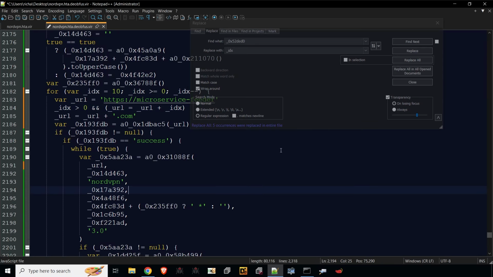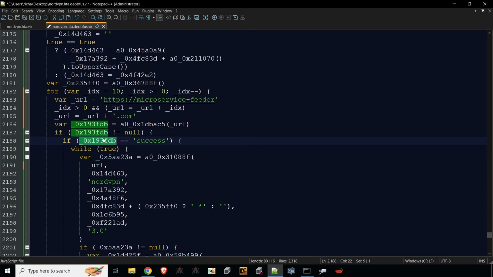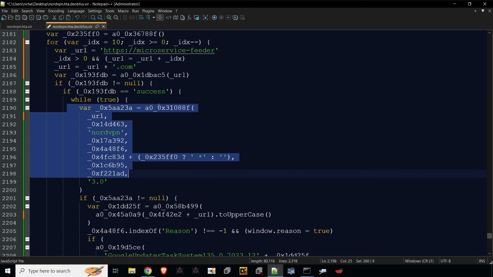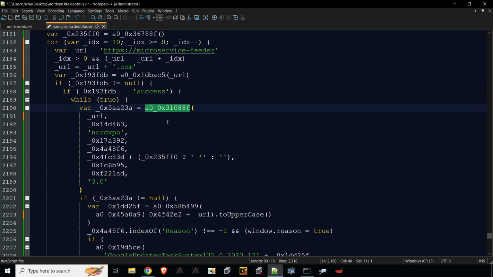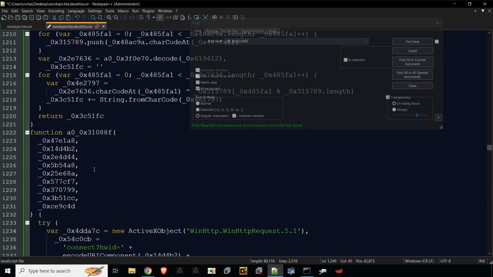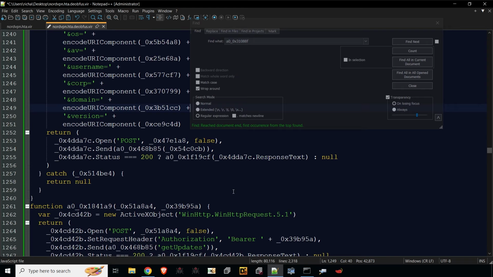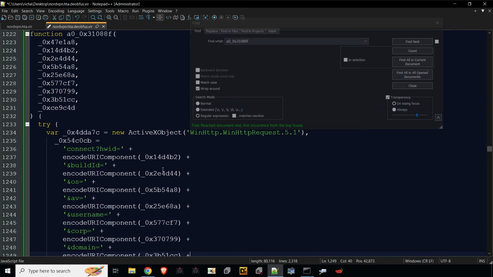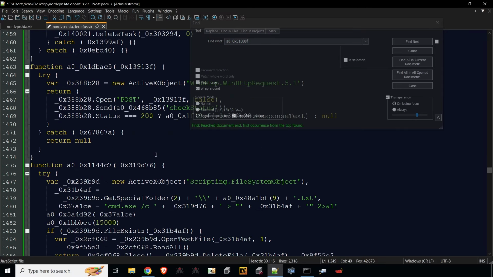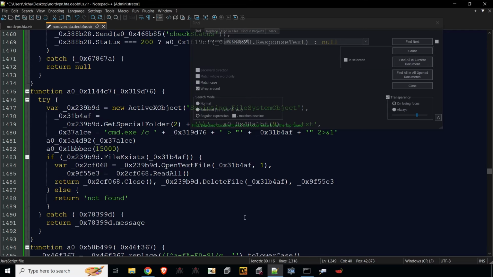And I'm guessing it connects here and then checks if the connection was a success. And if that's the case, it does something here, which is, well, sending a lot of information to this URL via the POST request. So this is quite interesting. Feel free to analyze this more. I executed this in a sandbox and I got another payload, another Go binary.